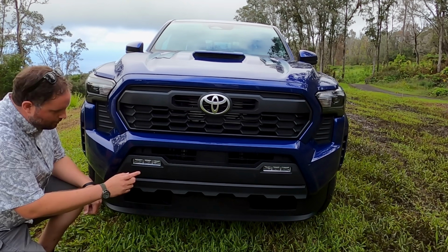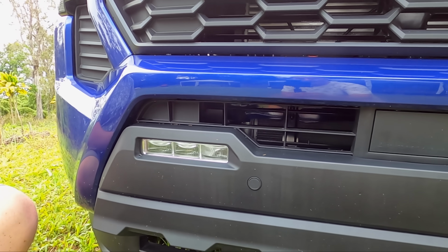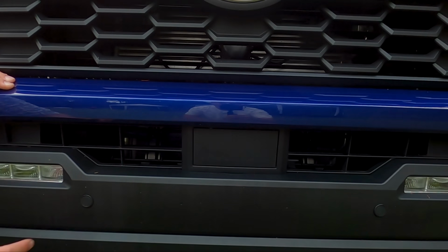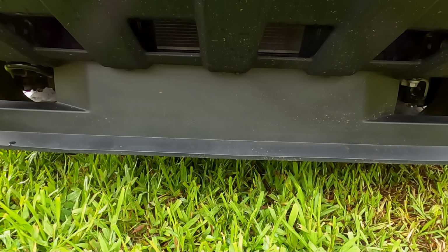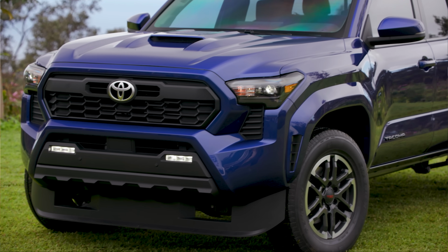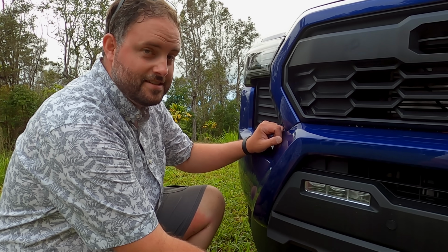Let's come on down. You don't have Rigid fog lights, but you do have fog lights in the same spot. Well, you could write it on there. You could write Rigid with a Sharpie if you wanted to, I guess. You also have radar cruise still, which is neat. And then I want to point out this air dam down here. We were speaking with engineers, and this is not a fixed air dam, it's a fastened air dam. Nine bolts. That's all you need to know. So if you don't like the aesthetic, that can be handled.